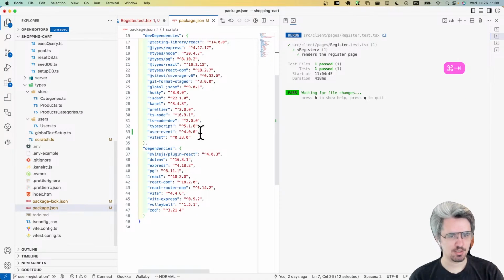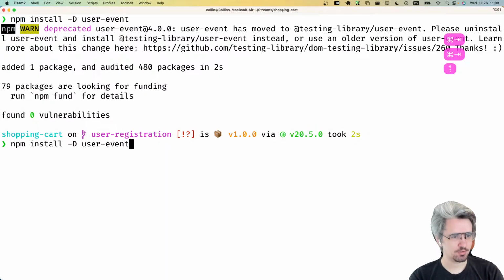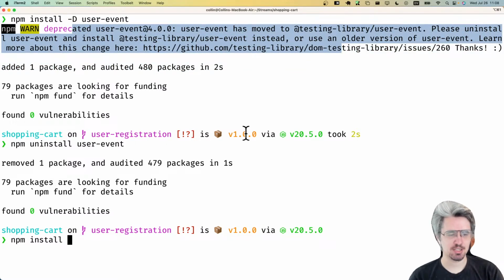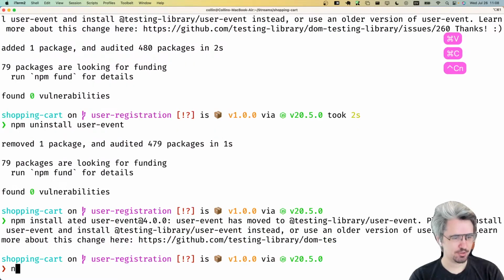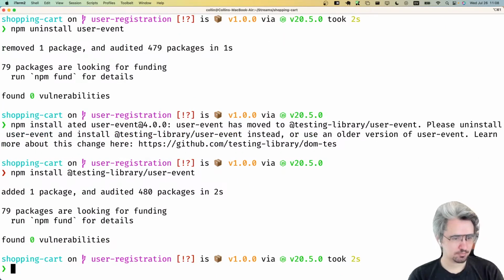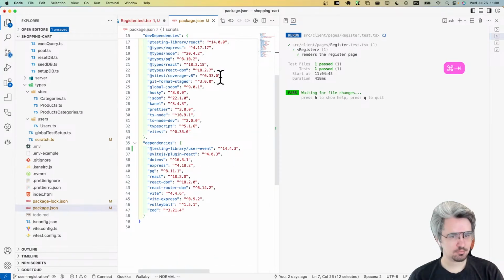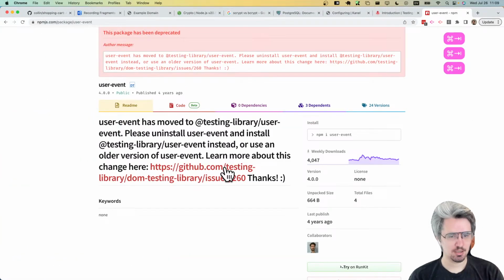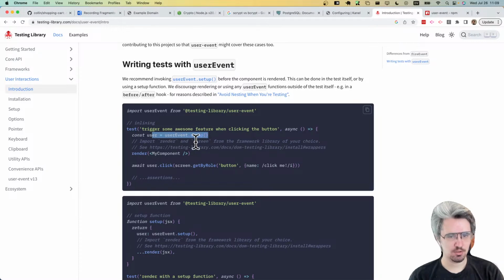Okay, that's fine. I just don't need that one. So we'll do npm uninstall user event and npm install. I didn't even look at that output. They told me what to do. So we'll do npm install testing library user event. So now I should have the appropriate library. We'll say they do user is user event setup.